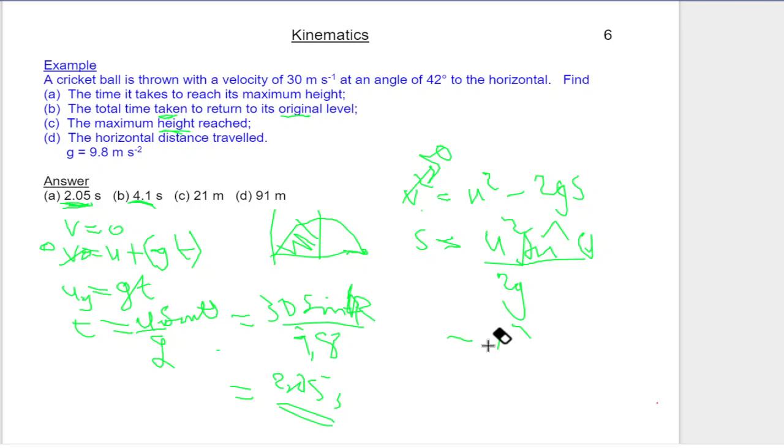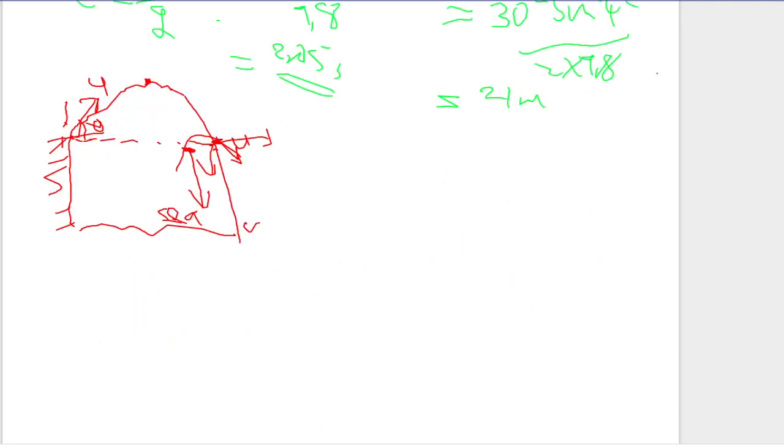It still has two components, the vertical and the horizontal, which will be the same as what we started off with. Then we take that as our initial velocity now going down. Then this becomes our final velocity using the equations of motion, v is equal to u plus at.